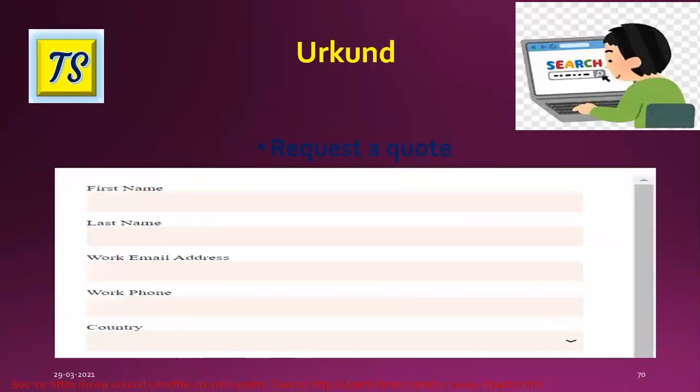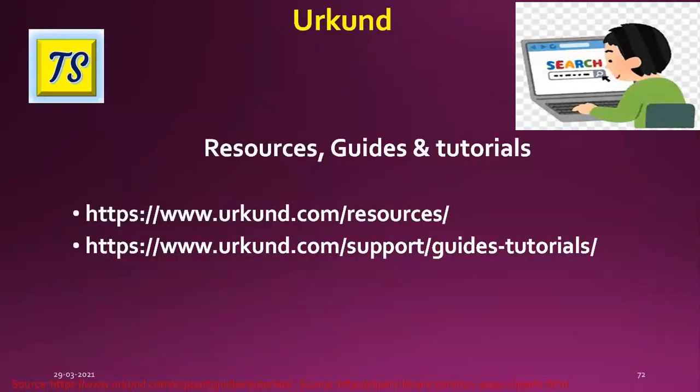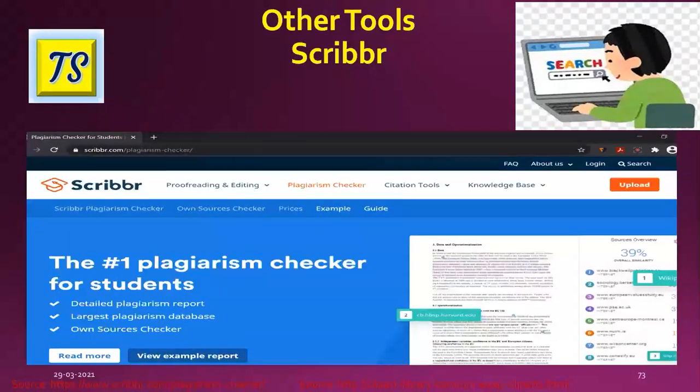This is the pro forma. In case you want to access Ouriginal, you can get it from their portal. If you accept their terms and conditions, it will permit you to pay the fee and you can use it. The resources and related guidelines are available in the Ouriginal authorized portal. You can get more information from this link. This is another popular licensed package. These three are licensed, not free.